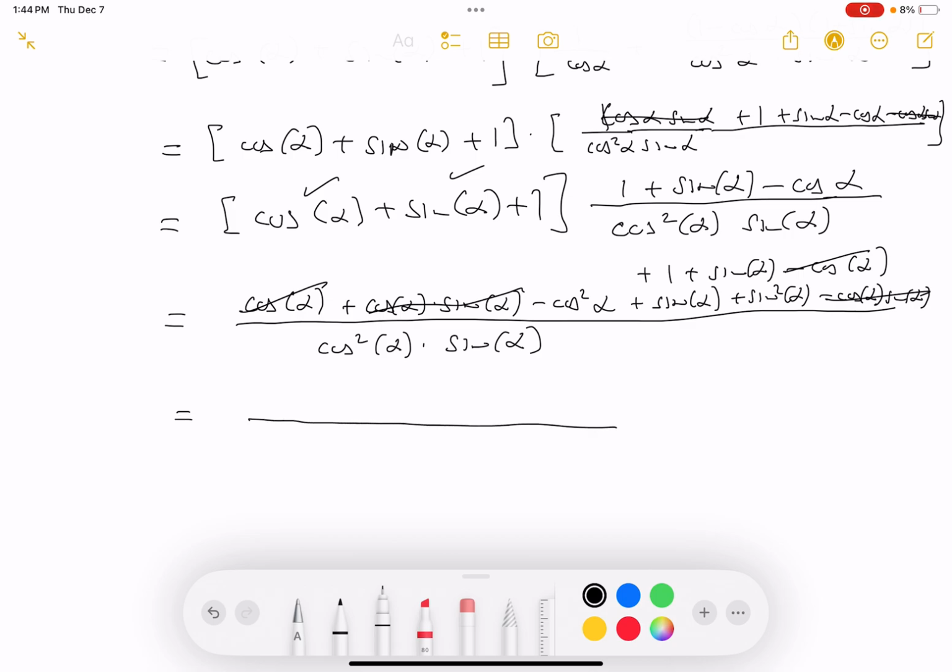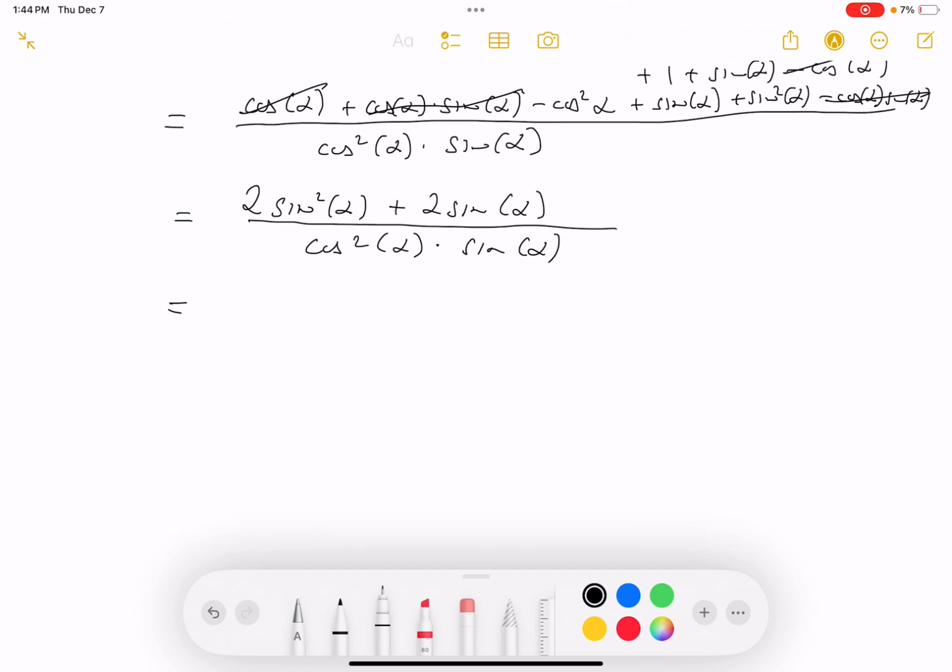And what are you left off with? Be careful about it too. Let's see. You get sine squared alpha. And then you get 2 sine alpha. Make sure I'm doing this right. And then you get 1 minus cosine squared. And that's going to be sine squared, right? 1 minus cosine and sine squared, so 2 of these. All right, what do you get in bottom? Cosine squared alpha. Well, things are getting a little bit smaller. I mean, I like that. If it's getting larger, I'd say this thing's going in the wrong direction. But let's write this down.